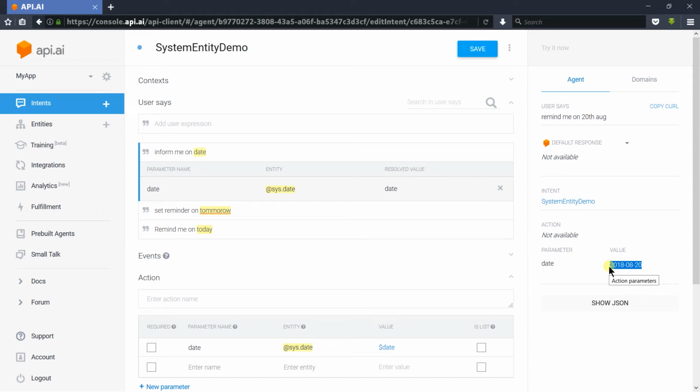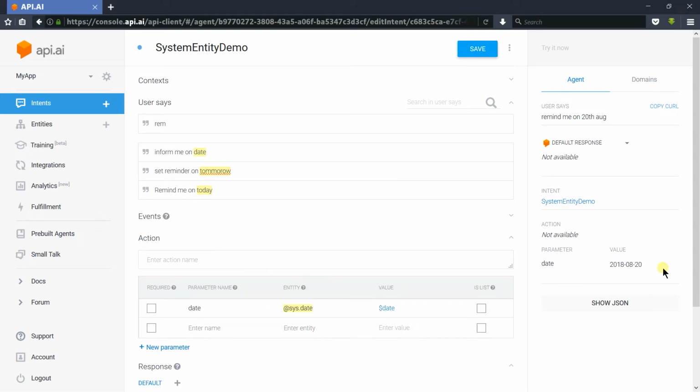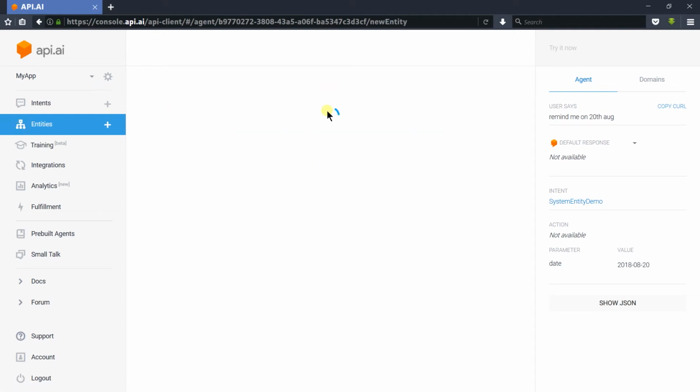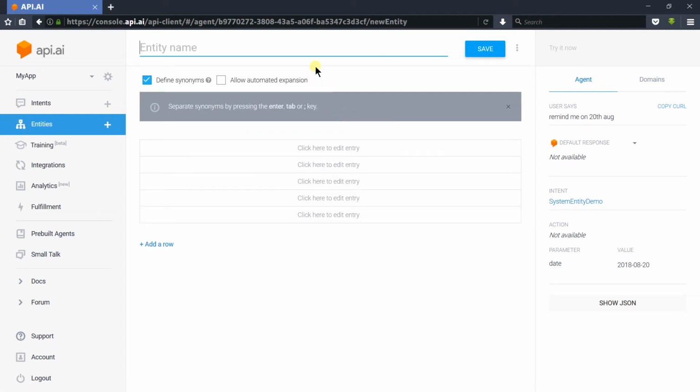Here we used the system entity, which is defined by API.AI. Now we will see the entities defined by the developer. For this, we need to open the entities and create a new one. First of all, we need to specify the name for the entity. I'm going to use custom person as the name, in which we will retrieve the person name from the user.